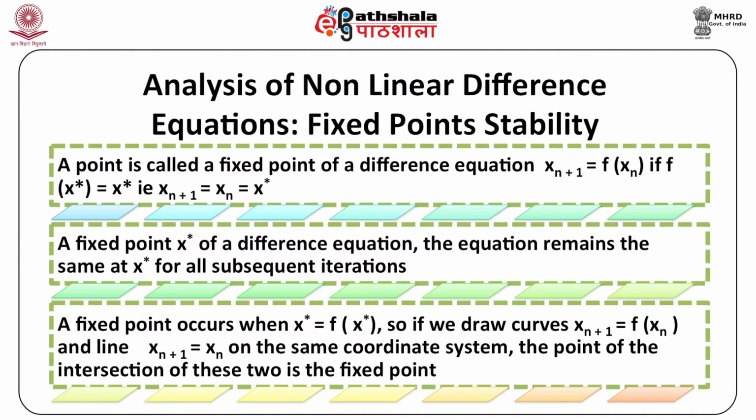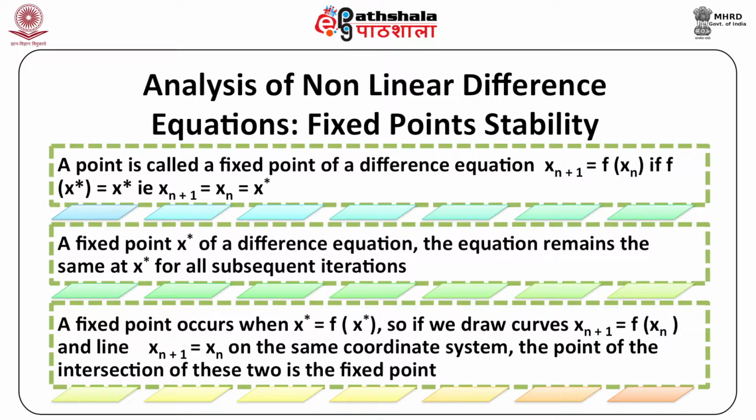In our next method towards analysis of a nonlinear difference equation, we examine the behavior of the equation about its fixed point. Let us first recall the definition of a fixed point for a difference equation. A point x star is called a fixed point of a difference equation xn+1 is equal to f(xn) if f(x star) is equal to x star, so xn+1 is equal to xn is equal to x star.